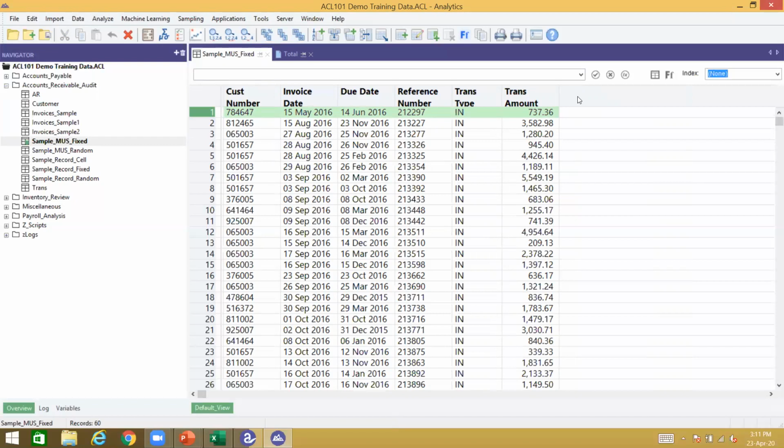Or what you could do if you want to see better is use this data, maybe export it to Excel, and then just change all the transaction amounts to very small amounts. So it's easier for you to manually check which ones you think should be selected, and then verify that ACL does select the ones that you thought it should. Okay, that's how you actually get to understand monetary unit sampling better, by actually importing data with small amounts into ACL, predicting beforehand which ones you think ACL is going to pick, and then verifying if your logic is correct. All right, so these are the transactions that are selected.